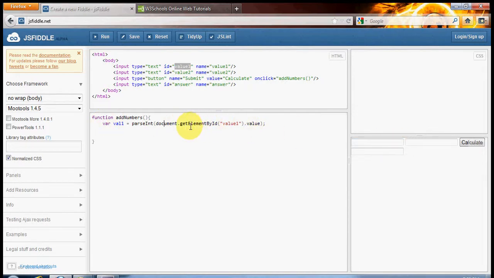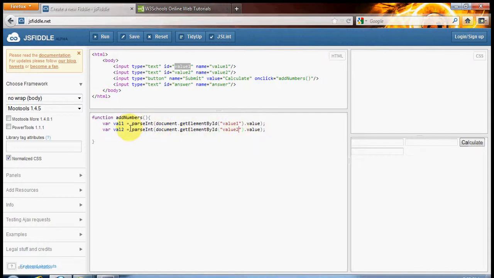Now there are many different ways we can write these sorts of things. You might see things like get element by tag, or get element by name. There's a whole bunch of ways you can write these sorts of things, and again, it just comes down to researching and referencing, which we're going to actually have a look at later on in this tutorial. So, of course, you might have already thought this through, and our second variable is going to be much the same. I want to make value 2, and of course, it's just changing the 2 in both those cases.